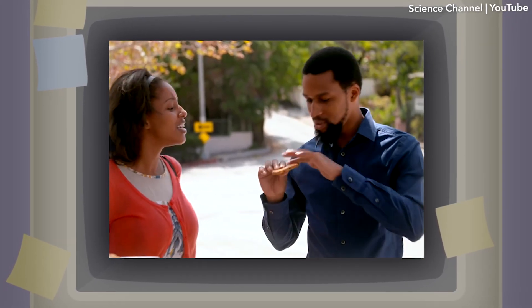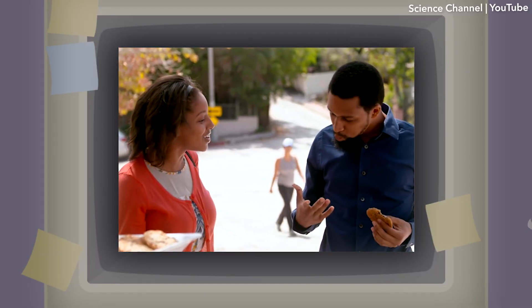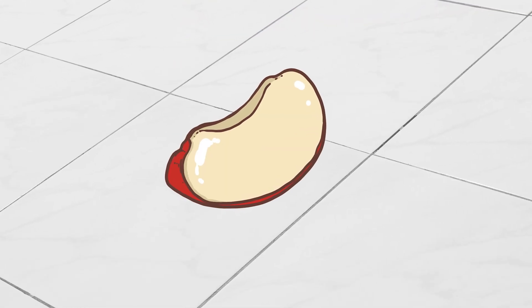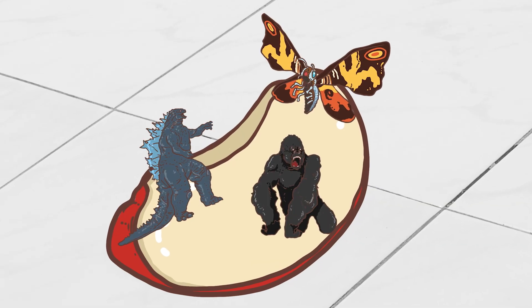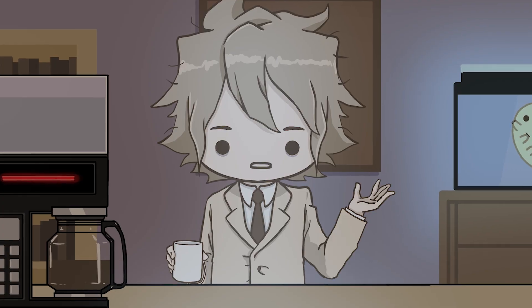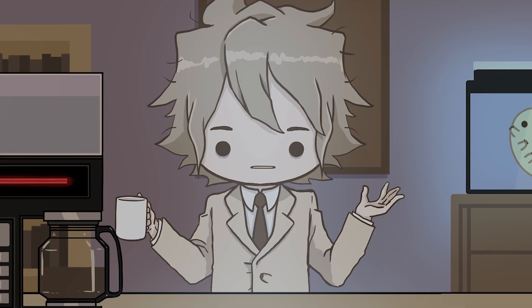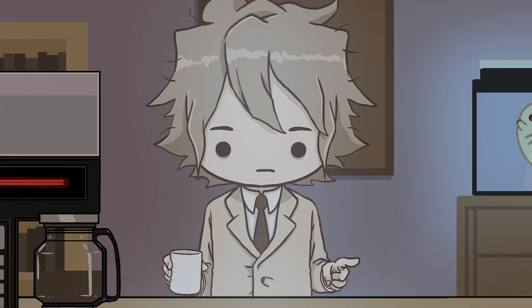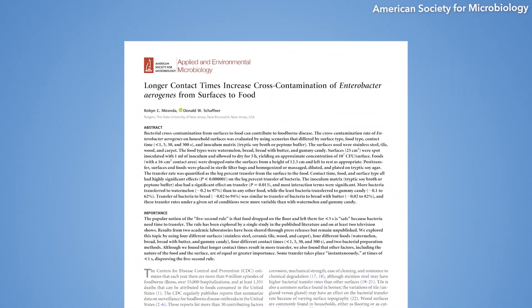And with that knowledge, the 5-second rule followed. How else should we make ourselves feel better about eating an apple slice that fell on the ground after we've just learned that it could be covered in gross little monsters that can make us sick? Well, easy — we come up with a cute lie. But is the 5-second rule just that? Lucky for us, food safety specialists Robin Miranda, PhD, and Donald W. Schaffner, PhD, were determined to find the answer. In a 2016 study, Miranda and Schaffner contaminated four different surfaces to see which foods and surfaces are particularly at risk for bacterial adherence.